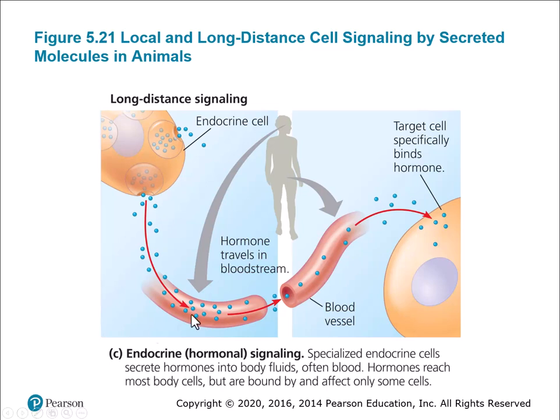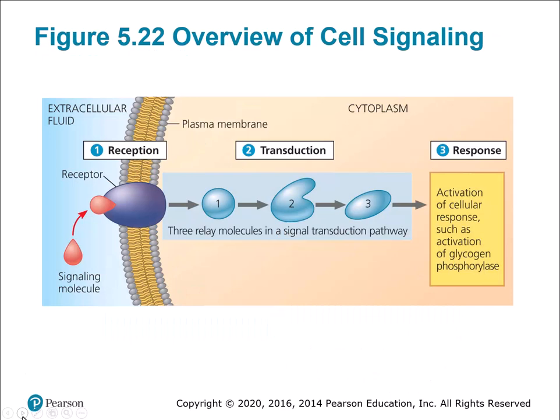We can also have long distance signaling. This is usually with our endocrine cells, where a molecule, a hormone, is made here in the body, so in the brain, maybe the pituitary gland, released into the blood, travels via the blood to a distant target tissue, maybe in the adrenal cortex or in the testes or the ovaries, and starts a signaling series of events in those distant cells. So that's long distance cell signaling.